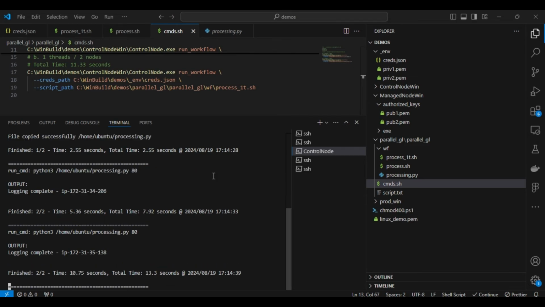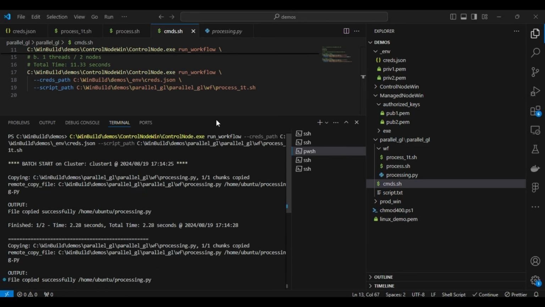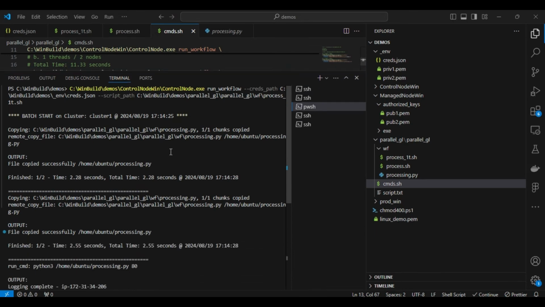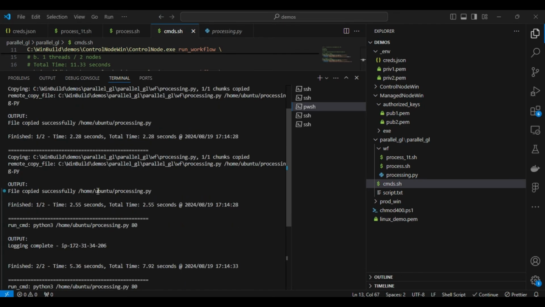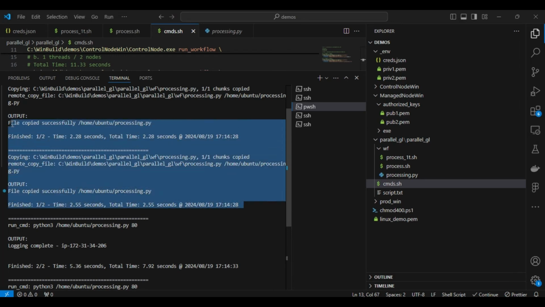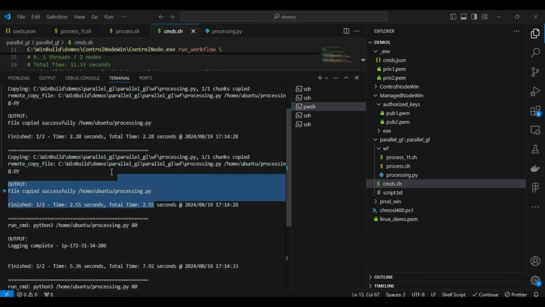If we take a look here, it's copying the file, 2.28 seconds, 2.55 seconds. So the total time is still 2.55 seconds.